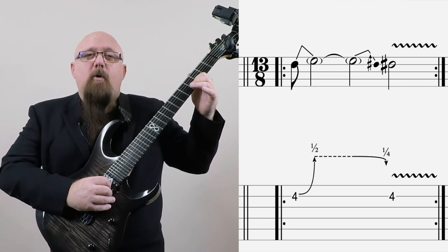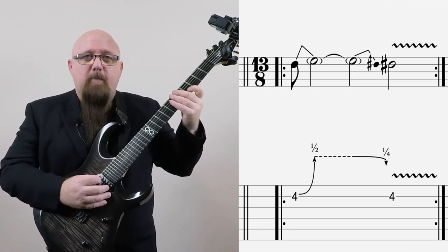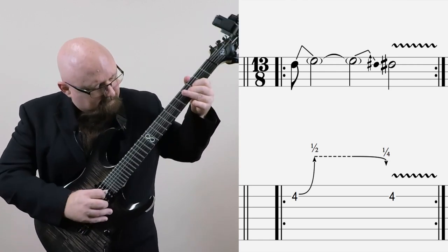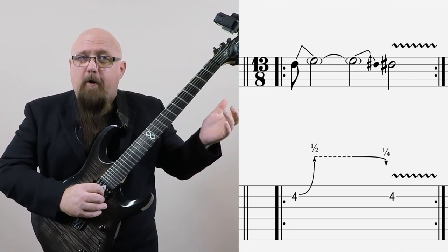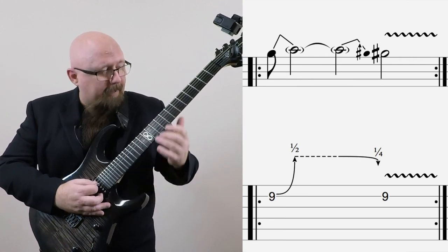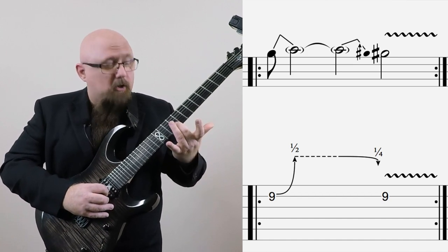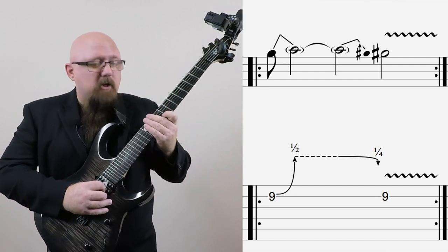The D sharp note is the raised 11th pitch — the sharp 11th — over the A chord, so it's always dissonant over that chord, but it sounds very, very cool. This note is in the chord; that note isn't in the chord. Now let's talk about the C sharp minor chord. When that chord plays, I'm going to bend up to A, which is not in the chord at all. I release the note down to G sharp, which is in the chord, and that releases all of that tension.